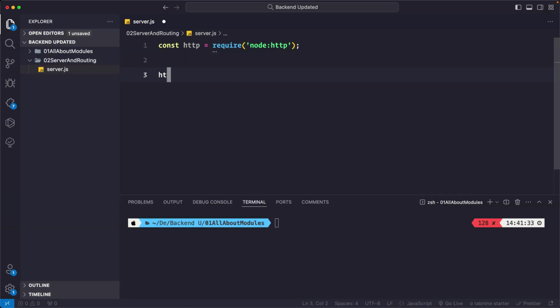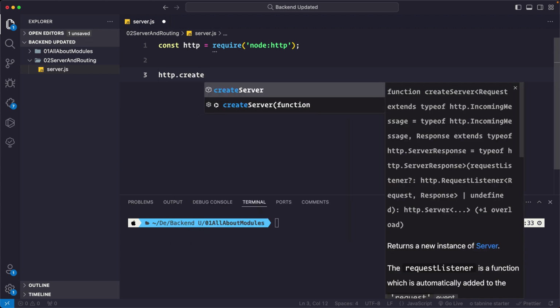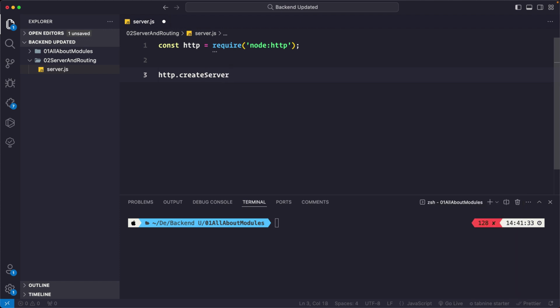Now on HTTP we have a method called createServer. You can see it is automatically suggesting it. Well, sure we do. Open it like this. So createServer is a function on this HTTP object that we get from this require function, which calls Node's HTTP module to be used in this server.js file.